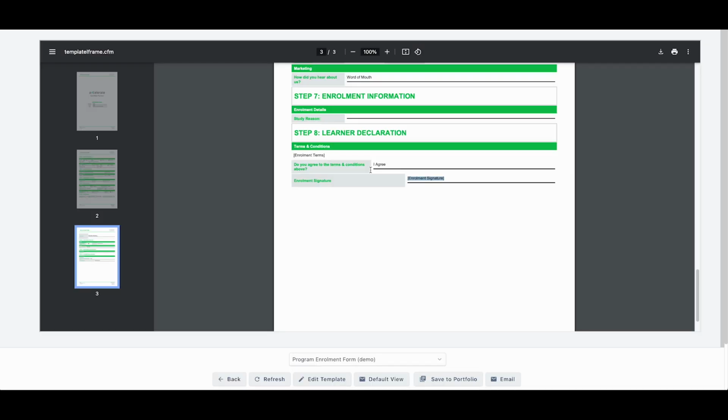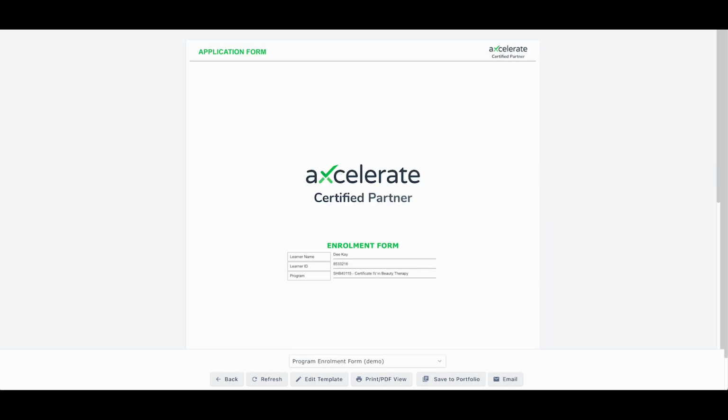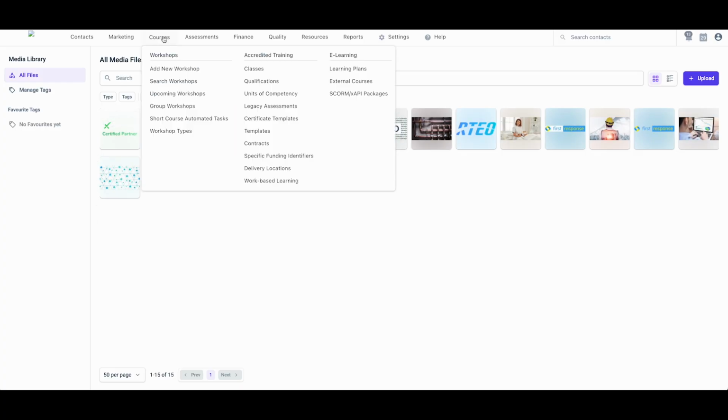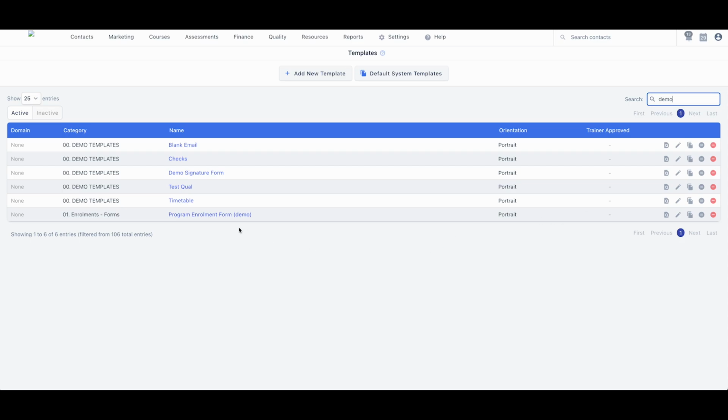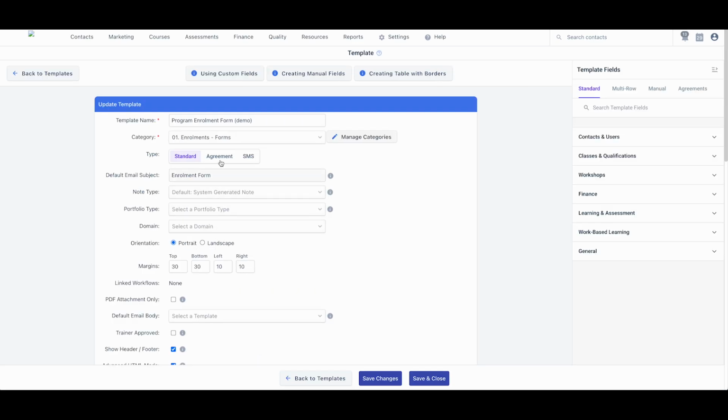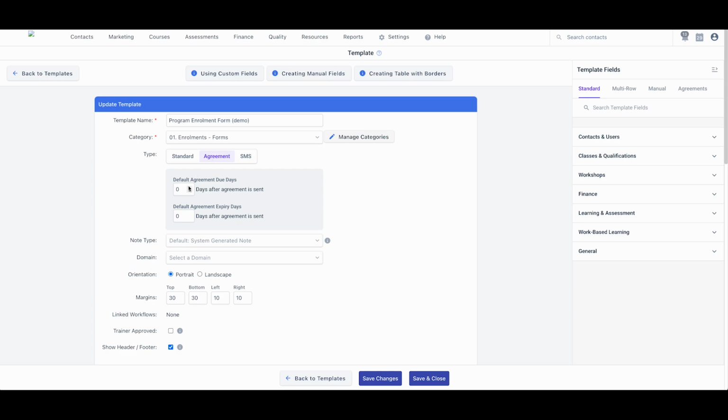If you need to send this template to a particular student for them to actually sign with our online enrollments, then we need to convert this into an agreement. Okay, so let's go ahead and do that now. Let's navigate back to the template file. We will leave this page open, so we can come back in here and regenerate it as an agreement. So let's leave it there, and let's come back to the templates on another page. Let's find that template, and now what we're going to be doing is we're going to convert this into an agreement. Okay, so let's convert that into an agreement.